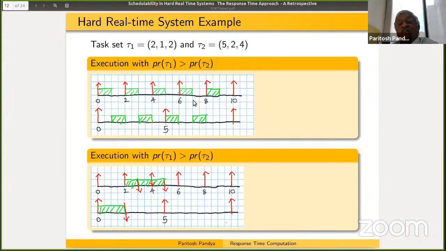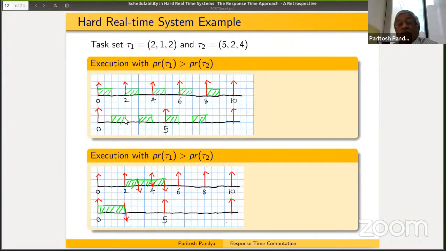Now, what the scheduler or the operating system does is, in response to a task arriving, it will give the CPU to one of those tasks to execute for some amount of time. That decision about which task will execute is based on priority. Tasks are assigned priorities, and a task with higher priority will always execute as compared to a lower priority task. For example, the first tau 1 task arrives at time 0, and the tau 2 task also arrives at time 0, but both of them cannot execute on the processor. So the processor is allotted to the higher priority tau 1 task, which executes for 1 unit of time, which is what it needs, and then it gives back the processor, which is then given to the second task, which requires 2 units of time to execute.